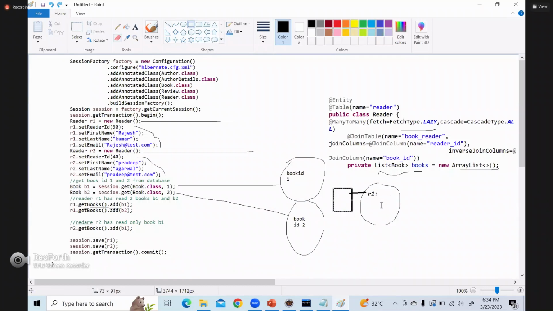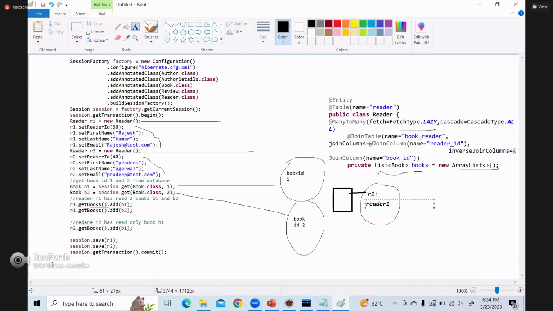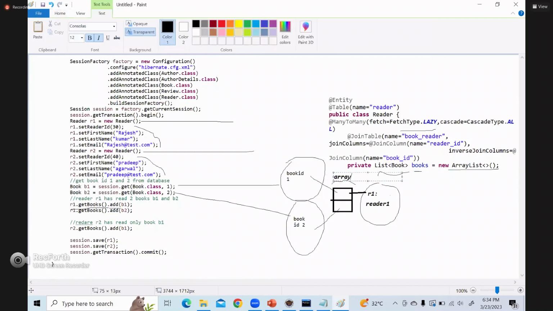R1 means reader 1. Reader 1 is associated with two books, right? So one is B1 and another is B2. One is B1 and another is B2. This is array list.